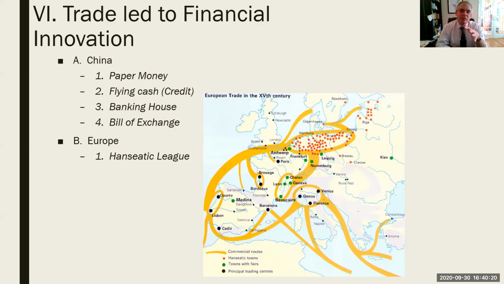If you take a look at the map, you'll see a lot of red dots, particularly in the north. Those are different towns. There's approximately, I think, 30 to 40 of these towns. What these towns do is they pull together as a trading coalition. In other words, they tie their economic interests in with one another. They give each other access to their ports. They provide a way of getting goods out to one another. And this cooperation of towns we call the Hanseatic League.